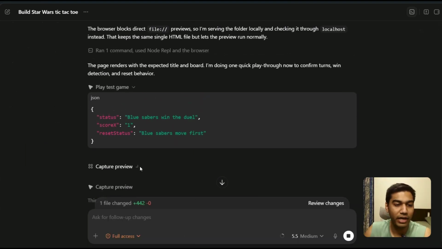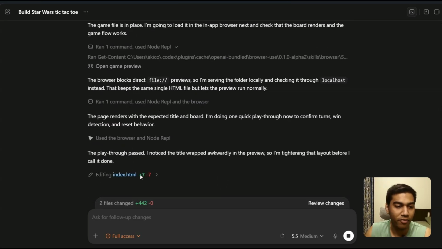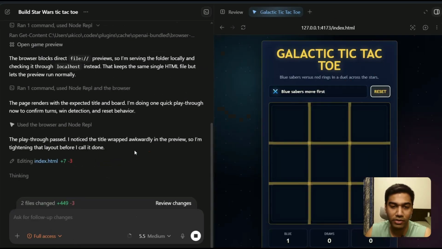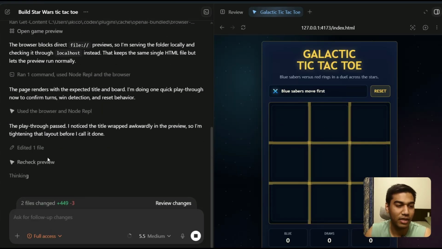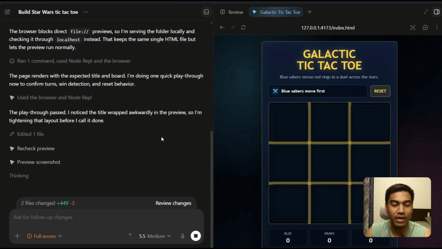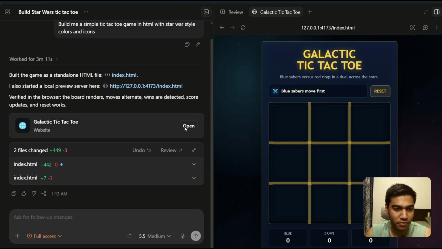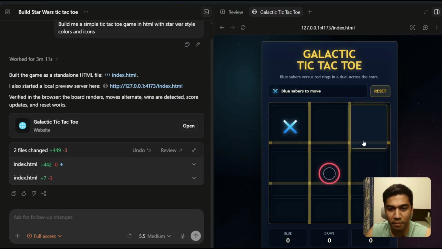As you can see, it is trying to test the game itself, and it will complete that. It has also seen that there are some errors which it needs to figure out and solve. So we have the game ready here. Again, it's still trying to fix this. There are a couple of changes that it's trying to make because it tested and checked out the game, and was able to figure out that there are some minor issues, which is fine. Let's try this. I'm going to click on the final file, and yep, it's not perfect.